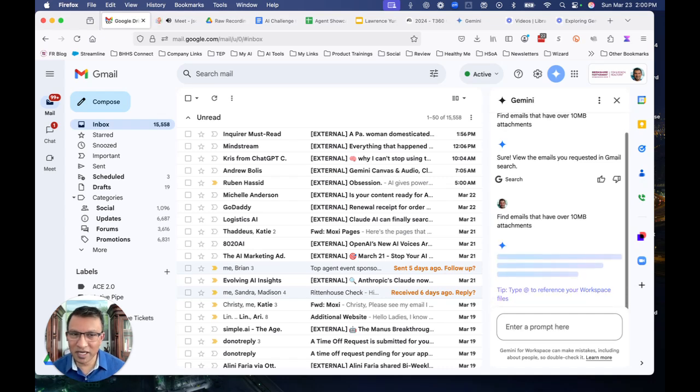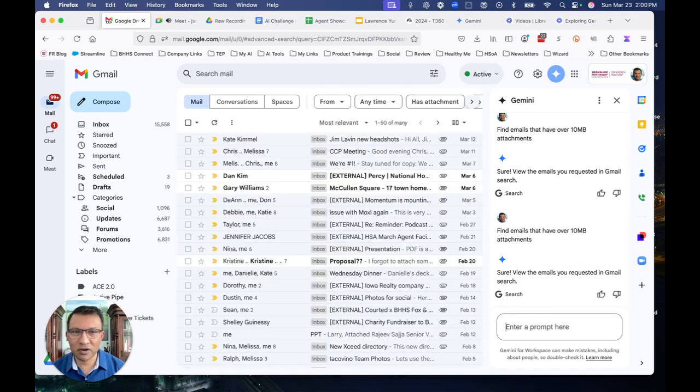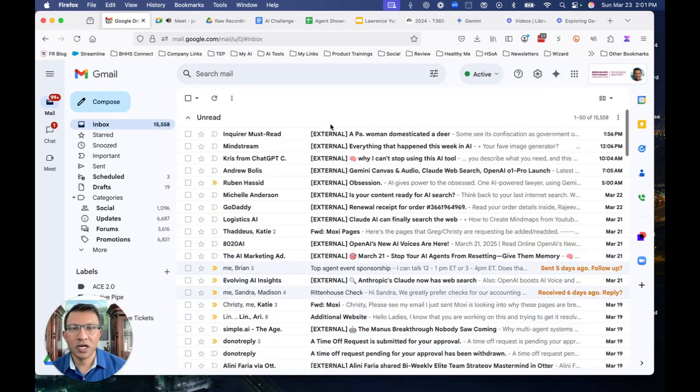Just simply click that and Gemini is going to look through your mailbox and sort out, there they are, and I got a bunch of them, and it just simply found them. So you don't need to know a command to do some stuff. You just need to learn how to use Gemini. And I think that's where you're going to start to see many productivity enhancements as you see Gemini in your right vertical window, as you see here in Gmail. Again, that's just a simple example I'm giving you for email.